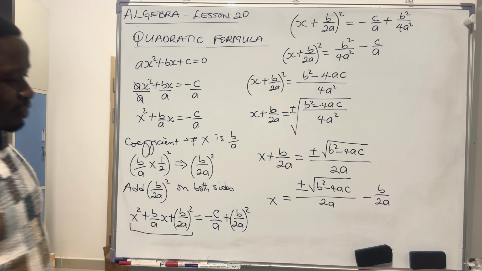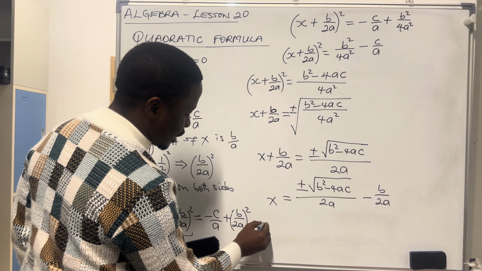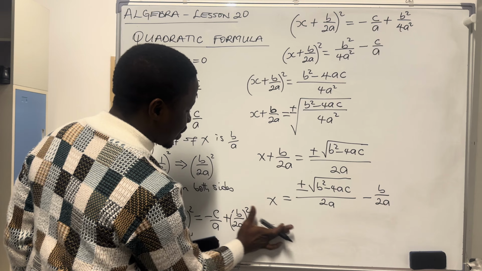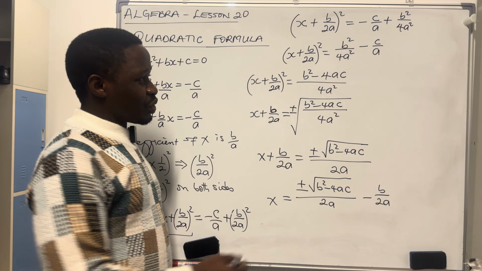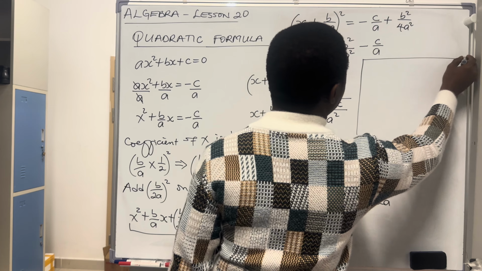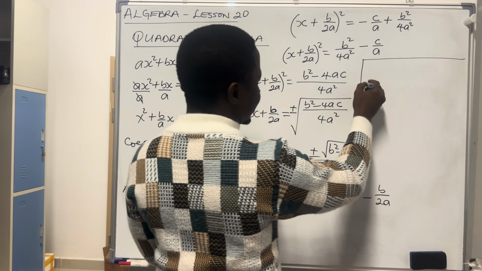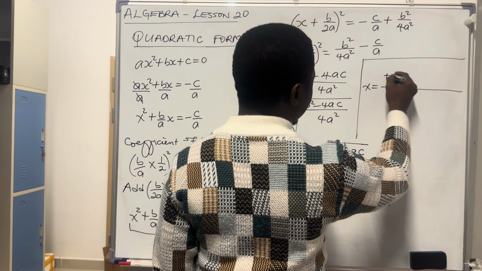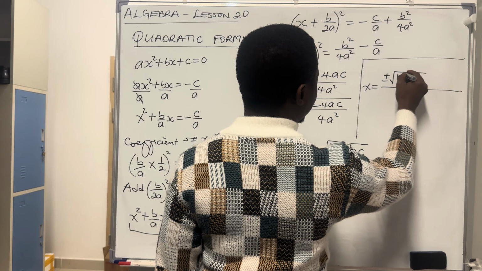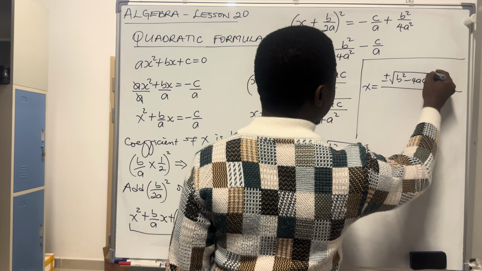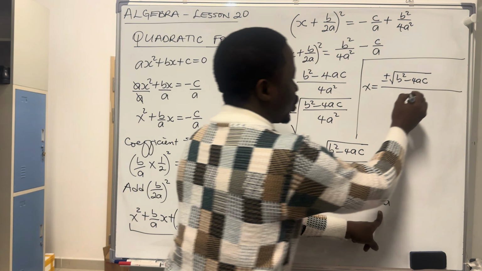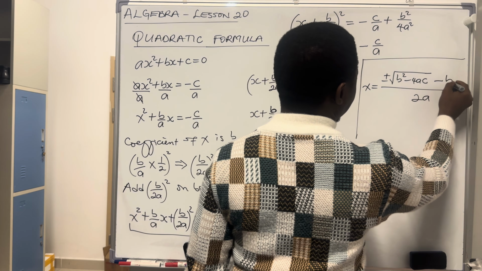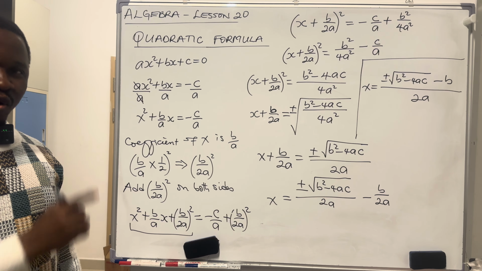I hope you get it well, eh? All right. So now we say x is equal to, okay, let me go at the top. The denominators are the same. So since the denominators are the same, what do we do? We take 1. So x is equal to plus or minus the root of b squared minus 4ac, because the denominators are the same, so we just take 1. Then we take this minus b. Minus b. Do you see that? I hope you see that.